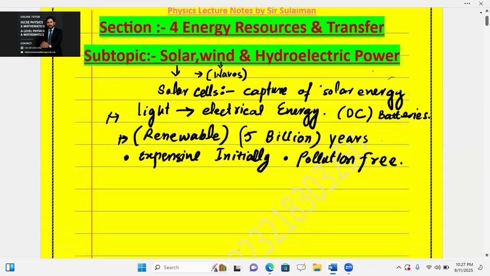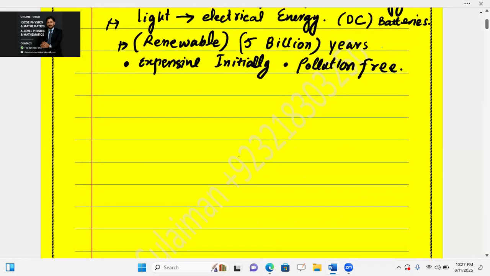If I move into more detail, expensive initially and pollution free apply to solar farms. They are usually used to generate electricity on a relatively small scale, like individual homes, not at a commercial level for distributing to the whole society. It is often too expensive and not practical to connect them to the national grid, and the cost of connecting can be enormous compared with the value of electricity generated.